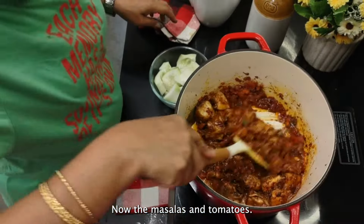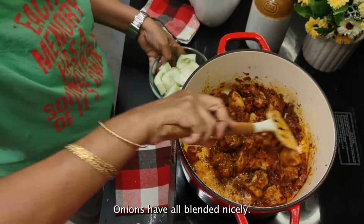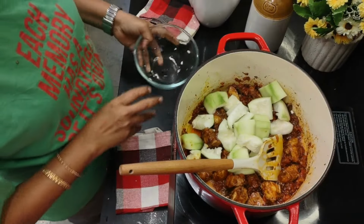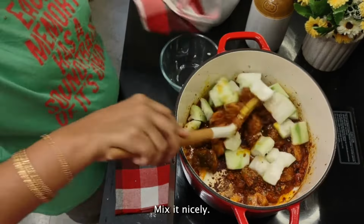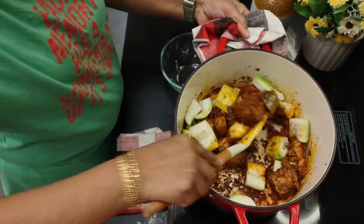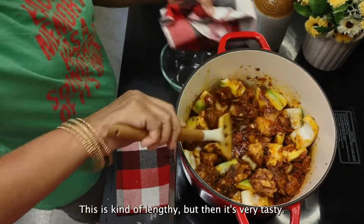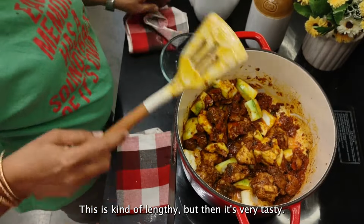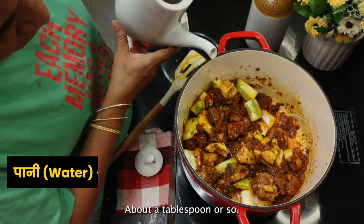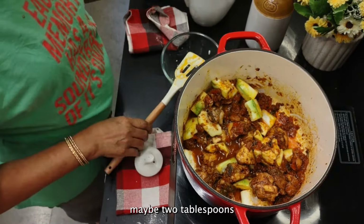the chicken. Now the masalas and the tomatoes, onions, I've all blended nicely. Now let's add the vegetable. Mix it nicely. This is kind of lengthy, but then it's very tasty. Let's add some water to it, about a tablespoon or so, or maybe 2 tablespoons, okay.